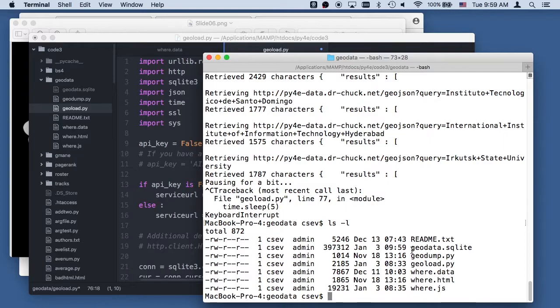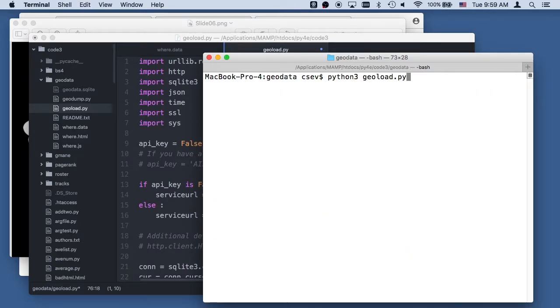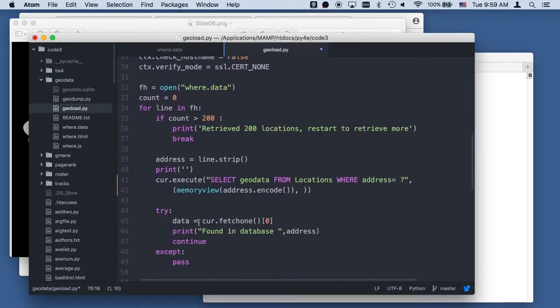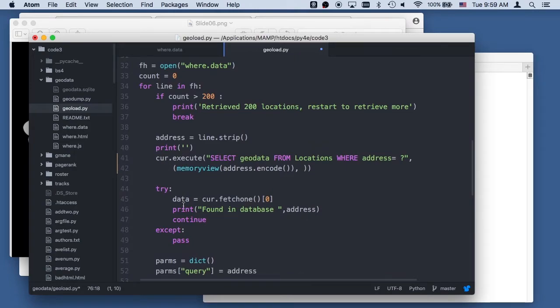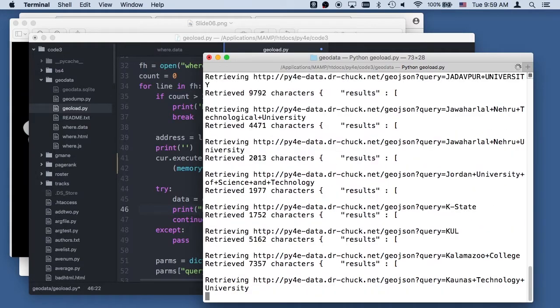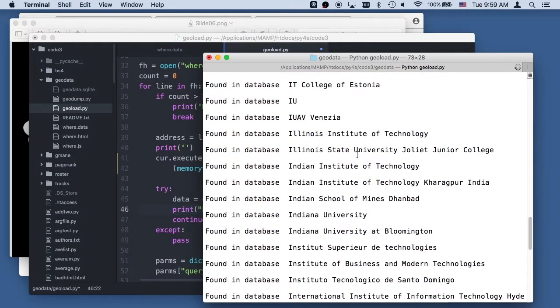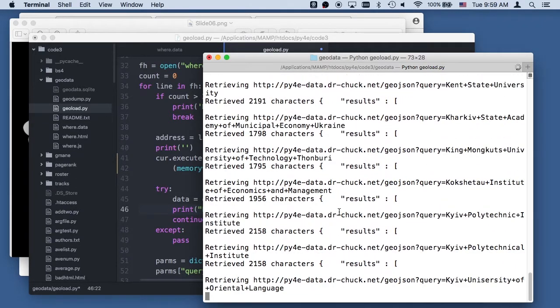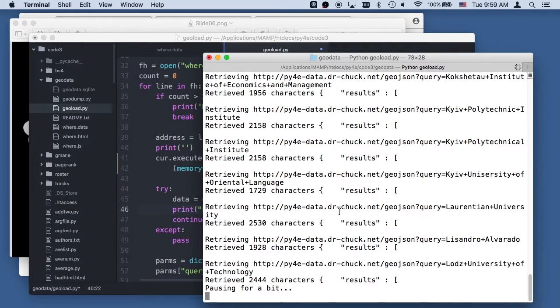Now, in the name of restarting, I will restart this, and you will see that it checks and skips, and so it runs this code here where it's right here. It grabs it and finds it in the database. So you'll see it say found in the database really quick, chop, chop, chop, and go really fast, and then it'll go back to catching up where it left off. And so all those up there, they did not actually retrieve it because it knew about those things. And so now it's catching up and doing some more and doing some more and doing some more.